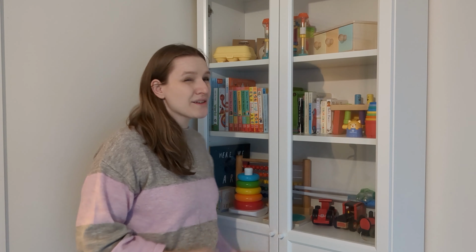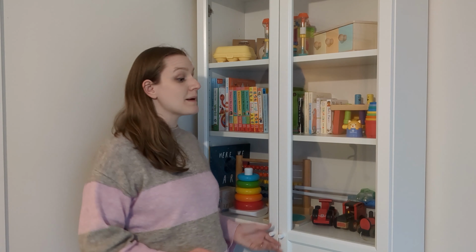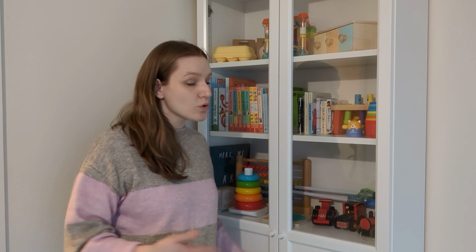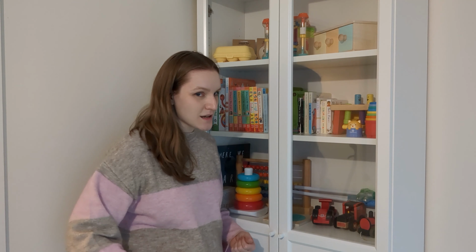And the placement of that was really key because the doors, it's only an IKEA, I don't even think it's Hemnes, I think it might even be a Billy, or it might be a Hemnes, I can't remember, but basically it's an IKEA bookcase, like it's not massively sturdy, so the doors, if you pull the door from underneath, it does sort of start bending, so we had to have the latch quite low down.